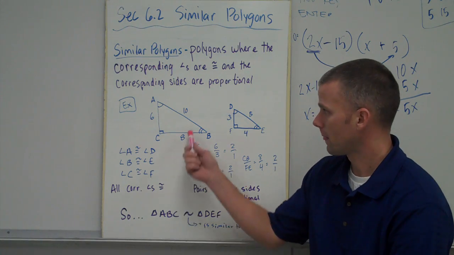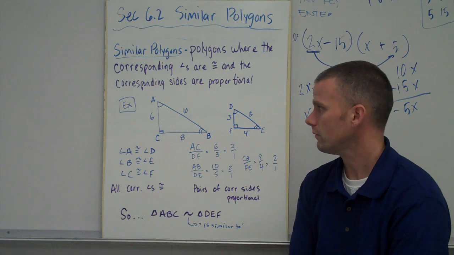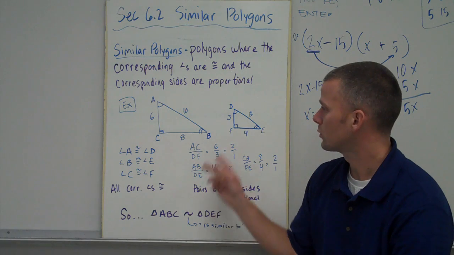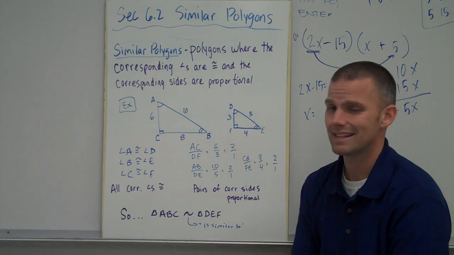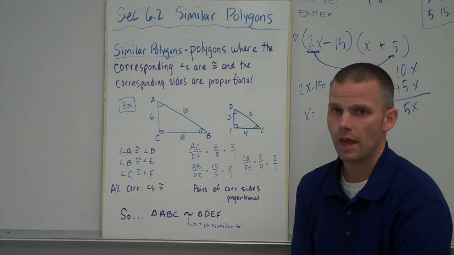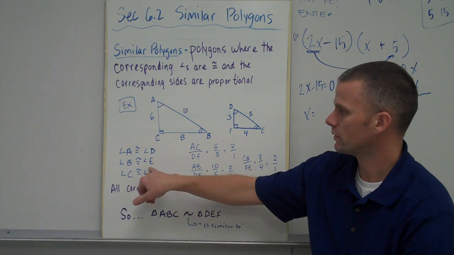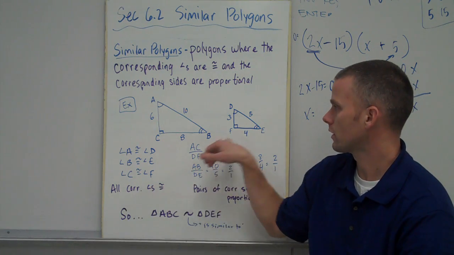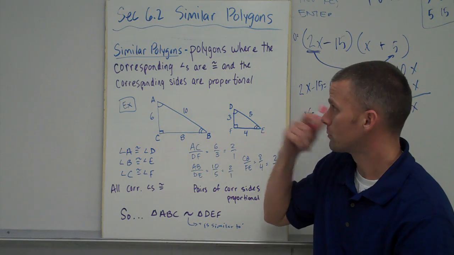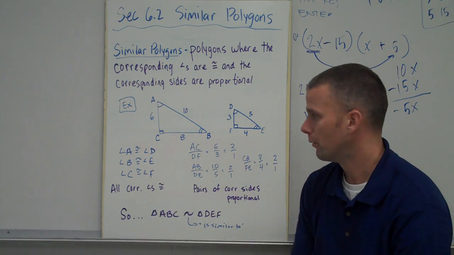For example, I've got two triangles here, triangle ABC and triangle DEF. You'll see we've got all three side measurements for triangle ABC, as well as all three measurements for triangle DEF. We've also got some congruence markings in terms of the angles. Angle A, we can see is congruent with angle D. Angle B is congruent to angle E. And we can see that angle C is congruent to angle F because they're both right angles. So that kind of takes care of the first part of our definition. Corresponding angles are congruent. So that's true.